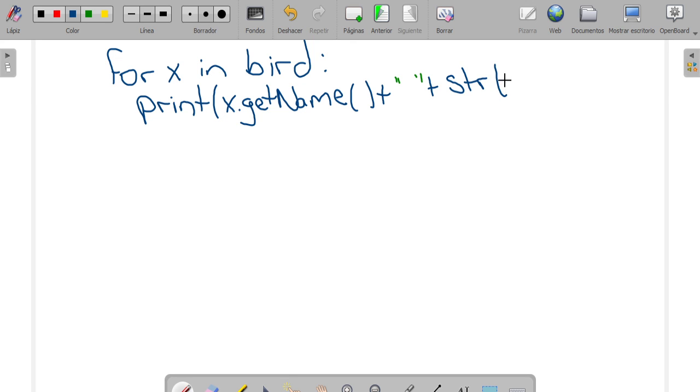We open the parentheses and we add here x dot get age. We close here. Now we need to close the parentheses of the print. It's going to be printing the names of each one of them and the age with them.